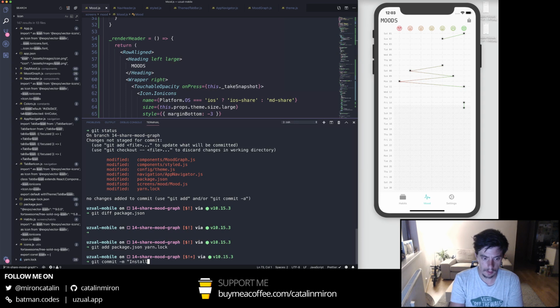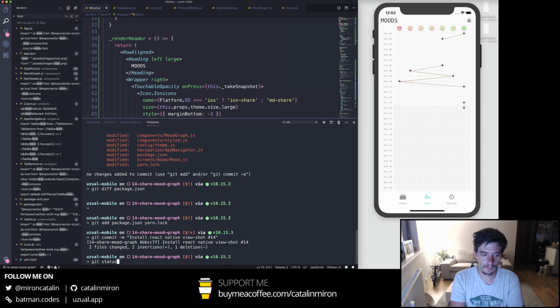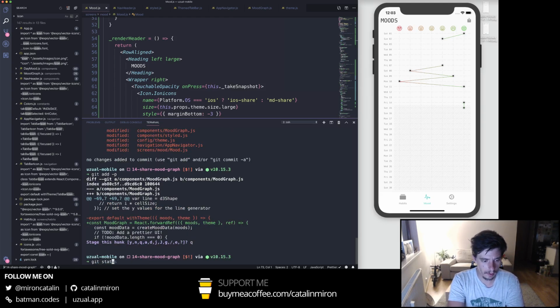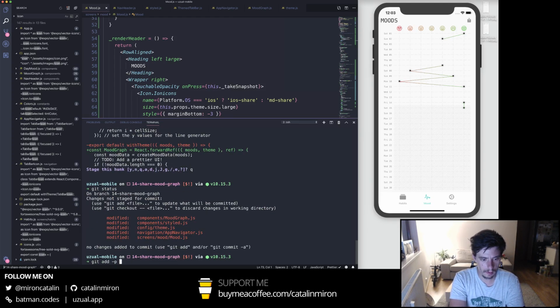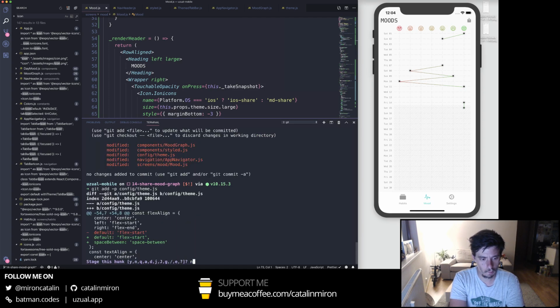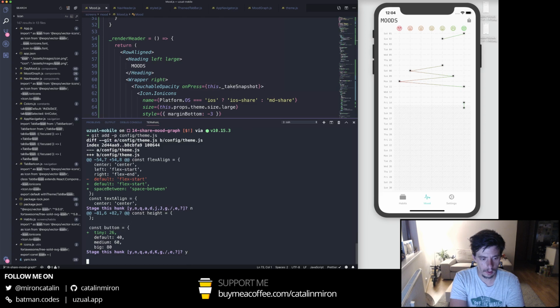Install React Native view shot. Actually, no. Yes.